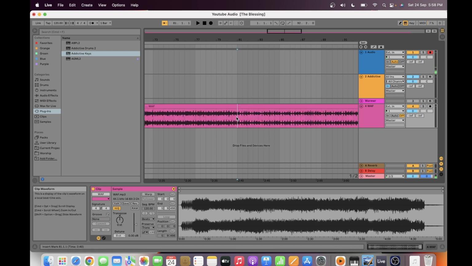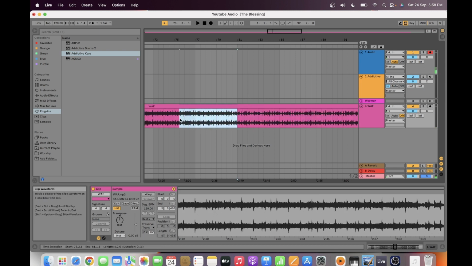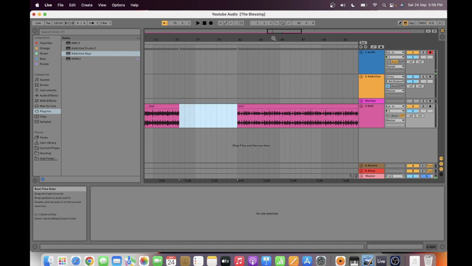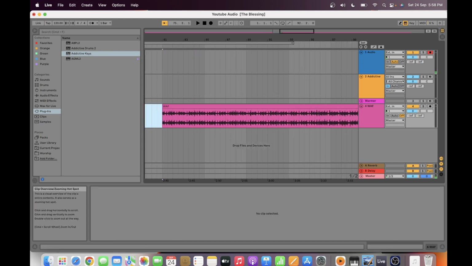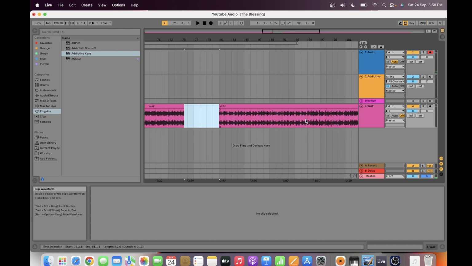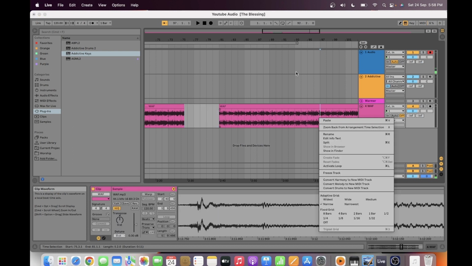I would slice this, and the waveform continues, so it means that my interlude runs from here because the waveform is the same up to here perhaps.